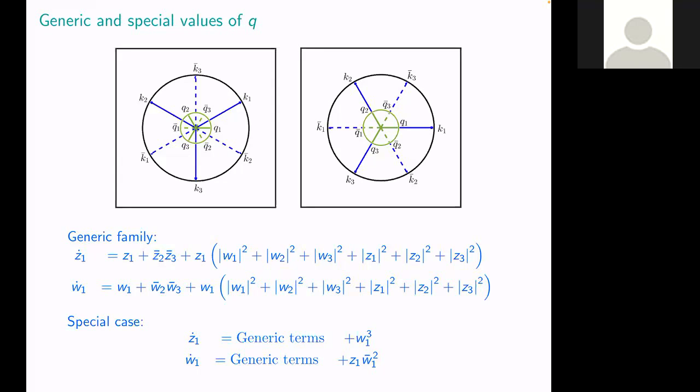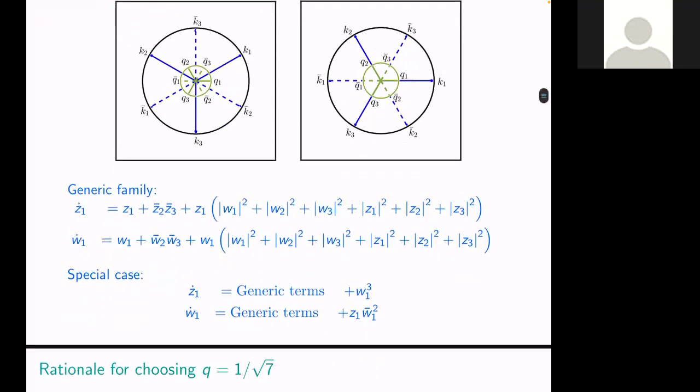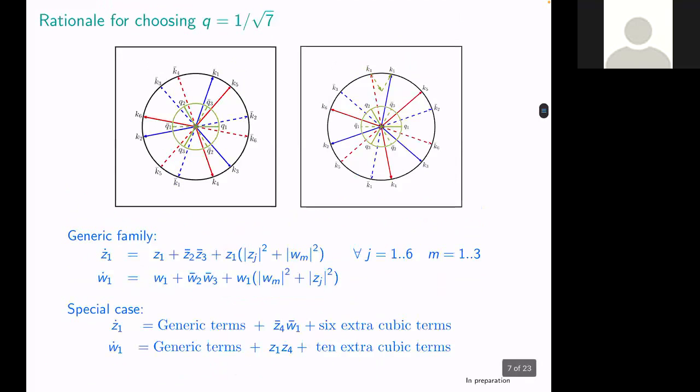So if we want to analyze combinations of 6 wave vectors at each length scale, like the one shown here, we can consider the special case to be the one that we analyze. And if we set the coefficient of the W1 term to be 0, we would recover the results for the generic case. That's the same idea we want to take on for the 12 and 6 case, which is what we do here. The left is a generic case, and the right is this specific square root of 1/7 case.